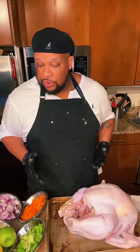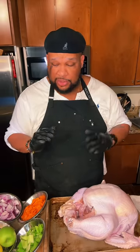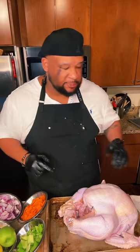I like to go over the ingredients list first, because I'm going to do this from A to Z. So go ahead and sit back, grab you some coffee, grab you something to eat or snack on, and we're going to go over this. If you want to know the ingredients list, put some fire emojis in the comments right now and I'll go over this whole entire ingredients list.